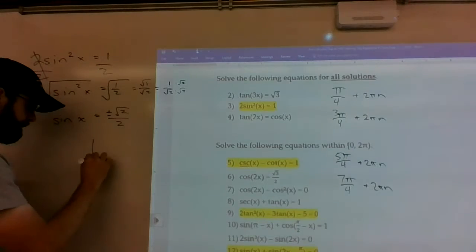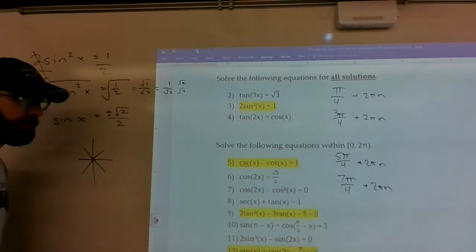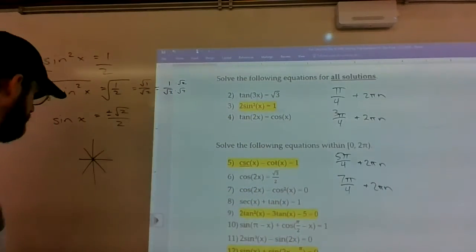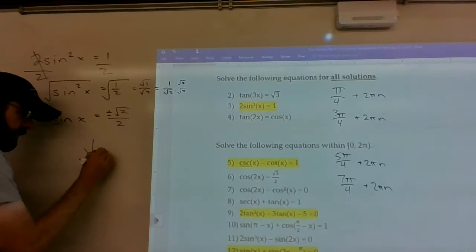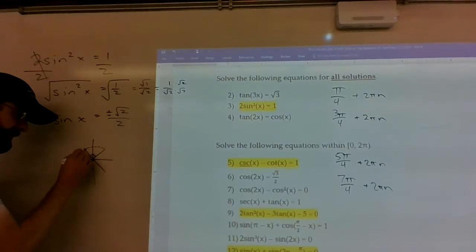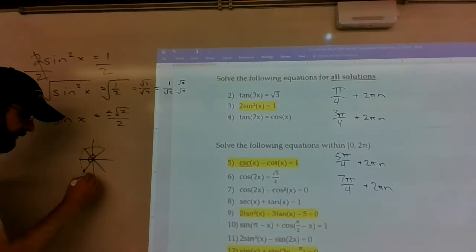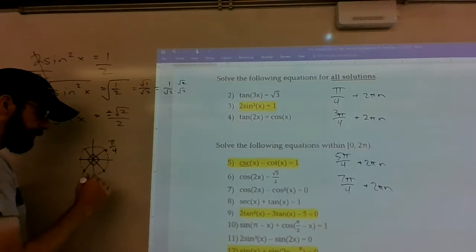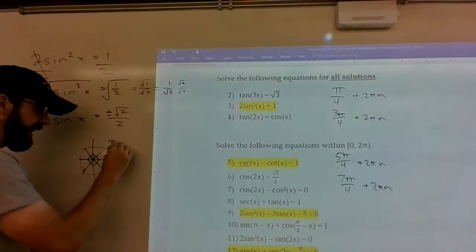What if though, I found a pattern that simplifies these four statements into something that's not four statements? For instance, the distance from here to here is 90 degrees, which is the same distance from here to here, also 90 degrees, and here to here, also 90 degrees, and here to here. That means I could start with π/4, and if I add π/2, I get 3π/4.